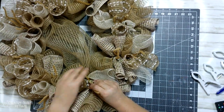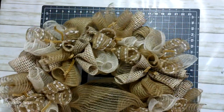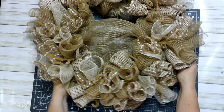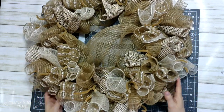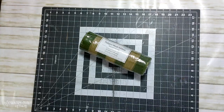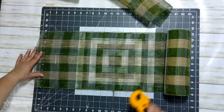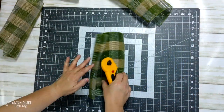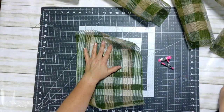So then now I have 8 bundles of each burlap mesh in each tie for a total of 16. So then just to give it a little color, because I was doing a strawberry wreath at the time that I was filming this, I pulled out this 10-inch kind of olive green with burlap that also came from Hobby Lobby. Now I'm going to be putting this in the holes in between those meshes. So I cut this at 14 inches.